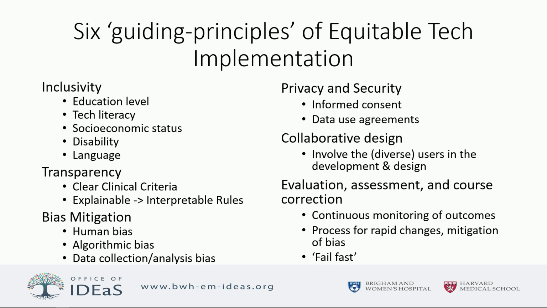We want to talk about bias mitigation. We talked about triage earlier, where you can have some human bias that causes people to be up-triaged and down-triaged. But if we are going to create algorithms or use high-tech solutions that use previous data, we want to make sure that we are not baking that bias back in, and that we are also collecting data and making sure that we are reducing human bias, not just perpetuating it. Privacy and security, I think we think about this a lot in healthcare.